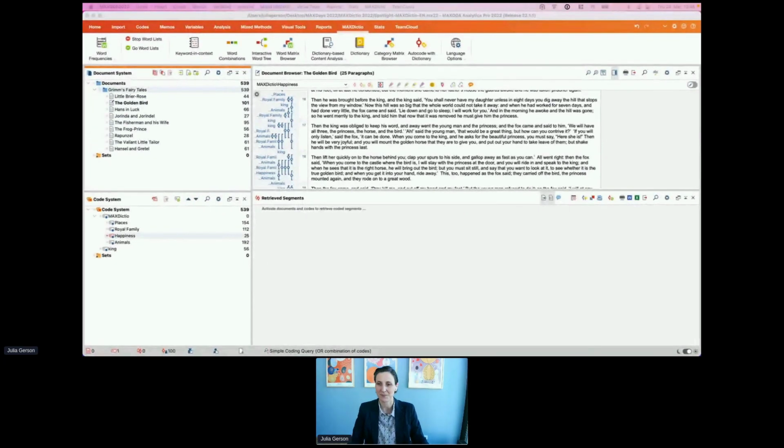Okay. I hope you all now have just a basic understanding of everything that MAXDictio has to offer. I know it's quite a lot of tables, and it's just very similar places, but then a little bit different. So you can just go into the example project in MaxQDA and just play around with it. If you use the free trial version of MaxQDA, it has MAXDictio included. So if you're at the beginning and you're not really sure if you need this tool or not, you can just take a look at all the features and then decide later on.